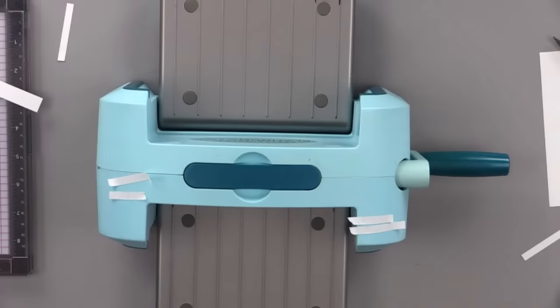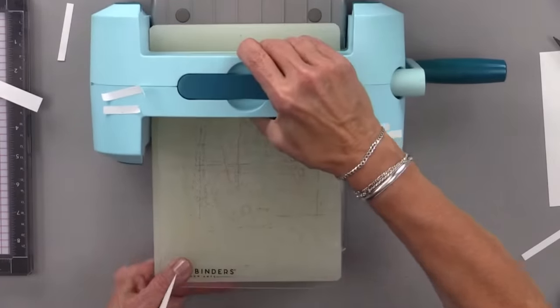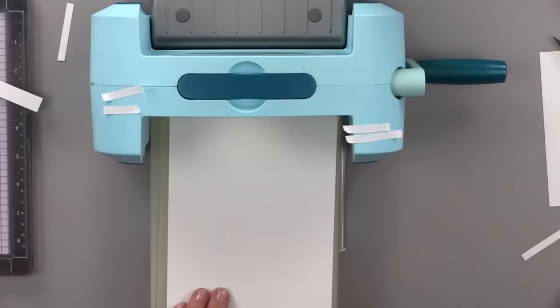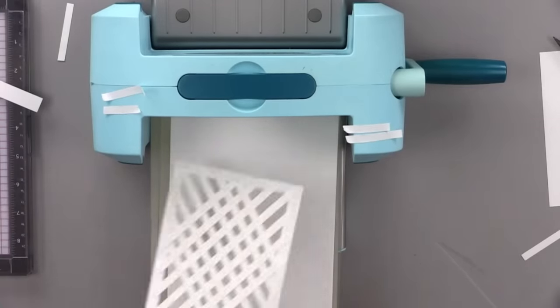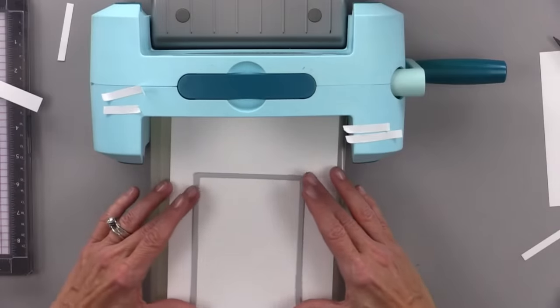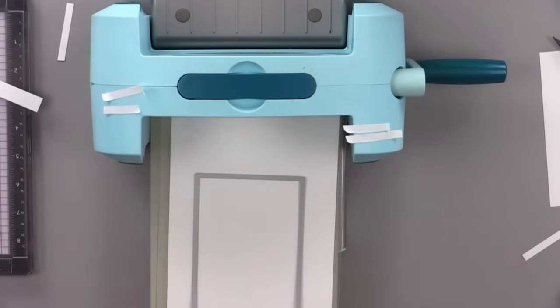Okay. A lot of times these things are easier to see than to just talk about. All right, so I have a big piece of cardstock here. It doesn't really have to be this big. It just has to be bigger than this. And I'm going to cut a Master Layouts 2, same opening, out of this.